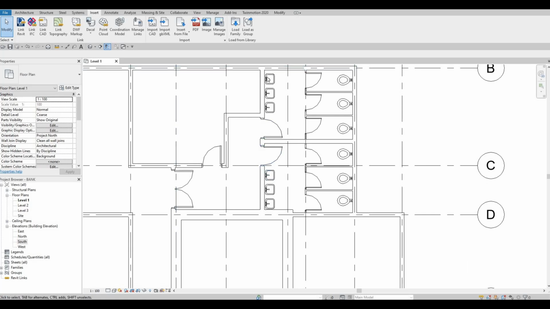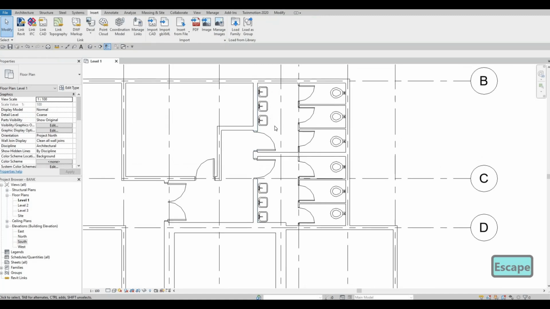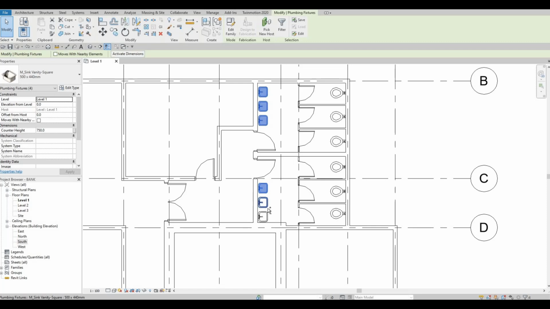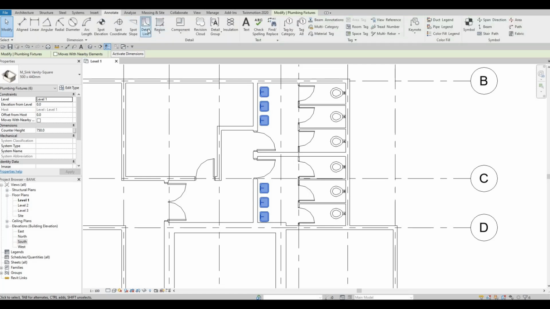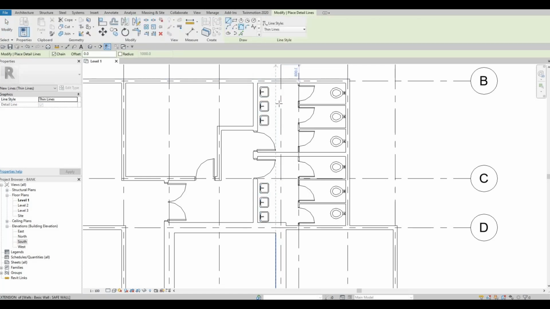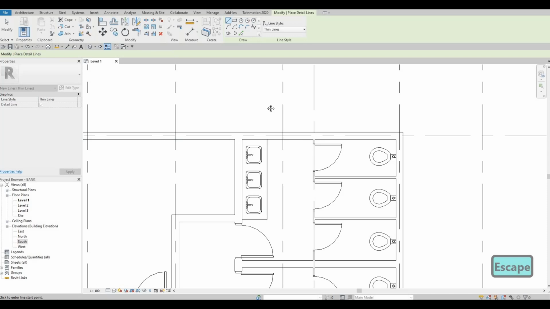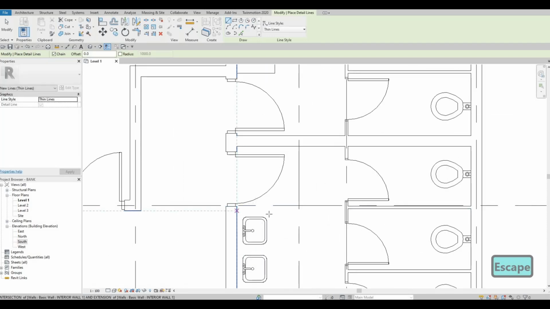And then right now I'm gonna hold control button while I press here, and then I'm gonna push it a little bit because I know it's too close to the wall. And then go to annotate, detailed line, and let's add thin lines to represent those ones right there.